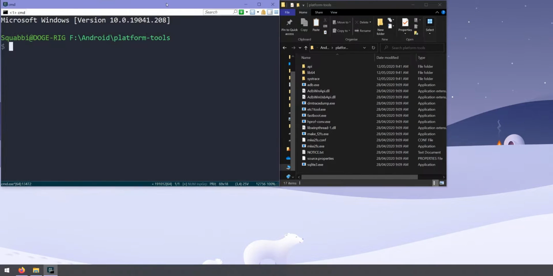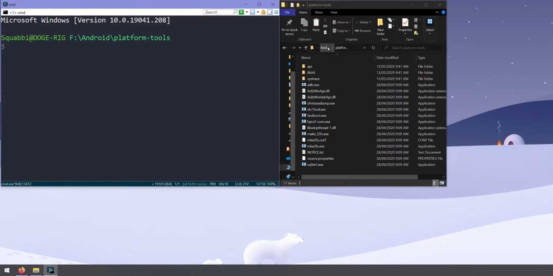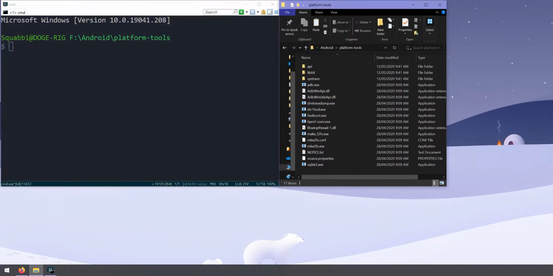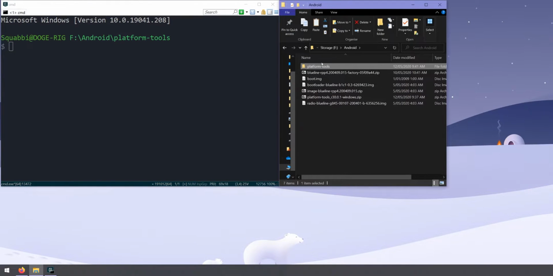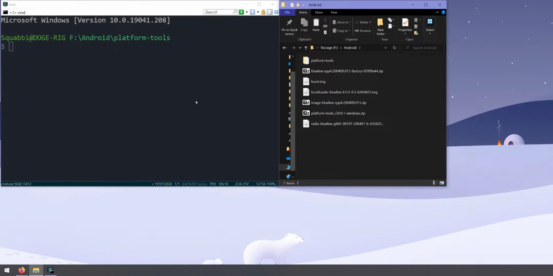Okay, so I've just opened up my console emulator instead. This is still the same command prompt window, but it just makes it easier for me to show you what I'm typing here. And once you've done that, why don't we go back into the Android folder? So just go up one folder or go back one folder to where everything else is. And from here, we will flash the update and also get our phone rerouted.